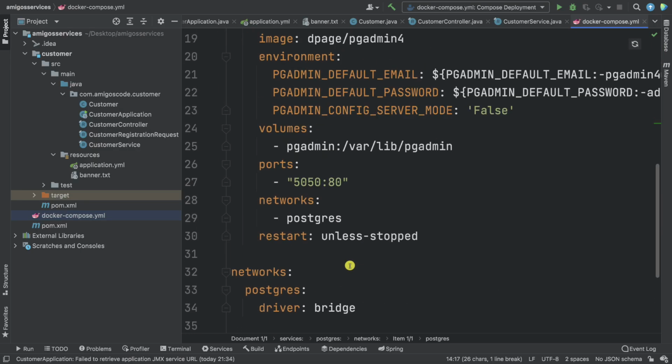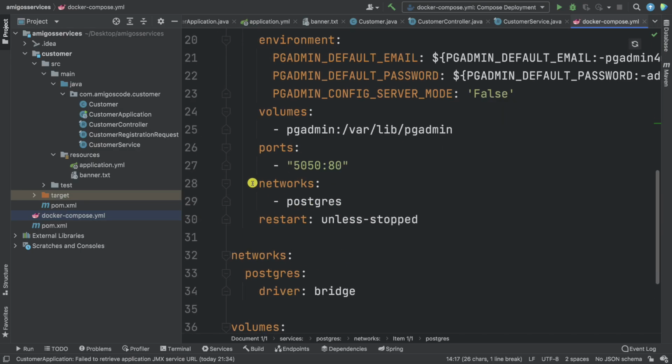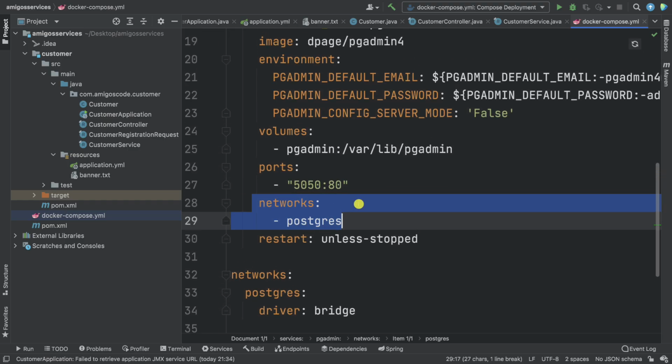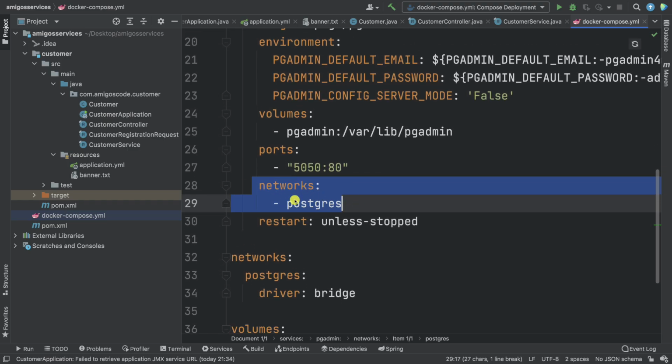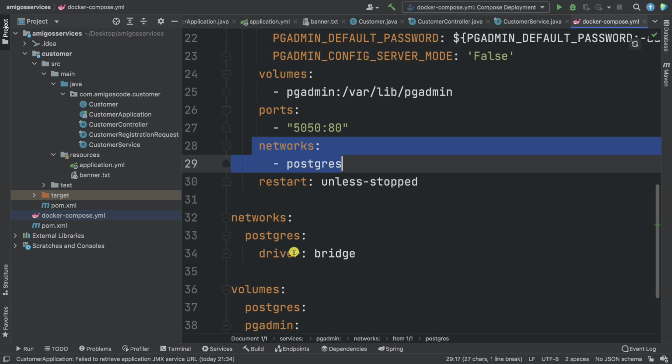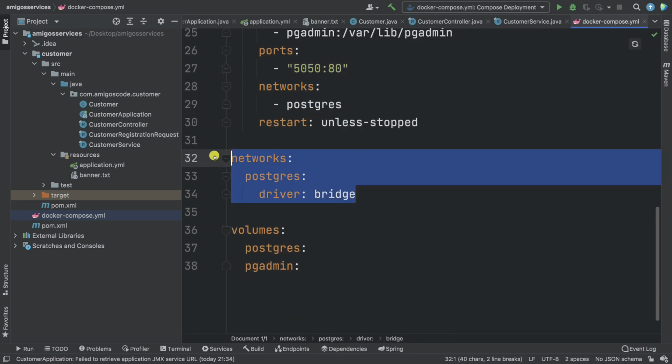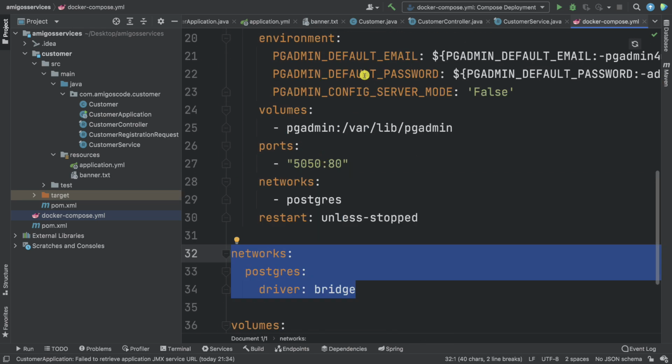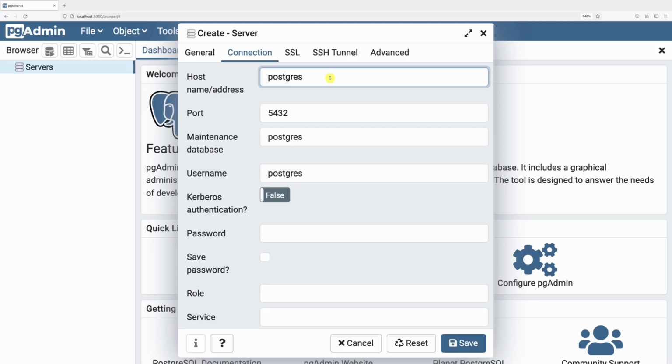This guy right here uses the exact same network, which is Postgres. So pgadmin uses Postgres, and this is how we define the network so that these two containers can talk to each other. If pgadmin wasn't running with Docker, you would need to say localhost.